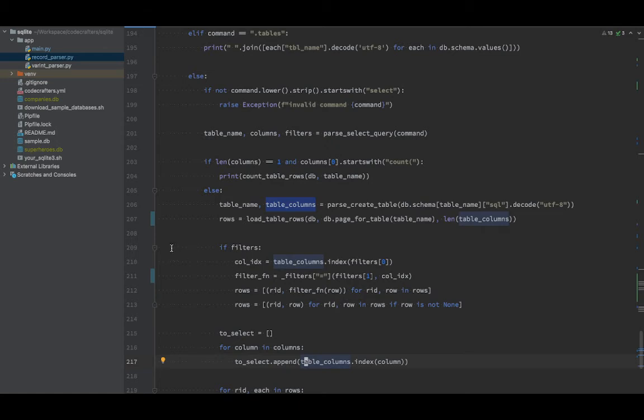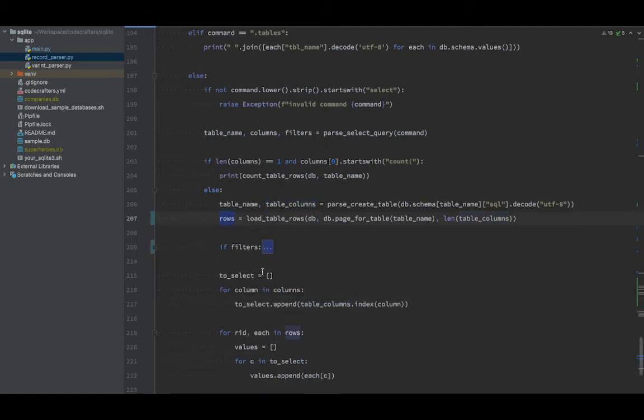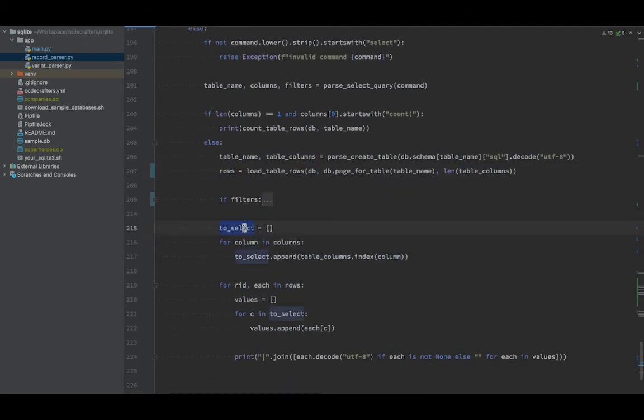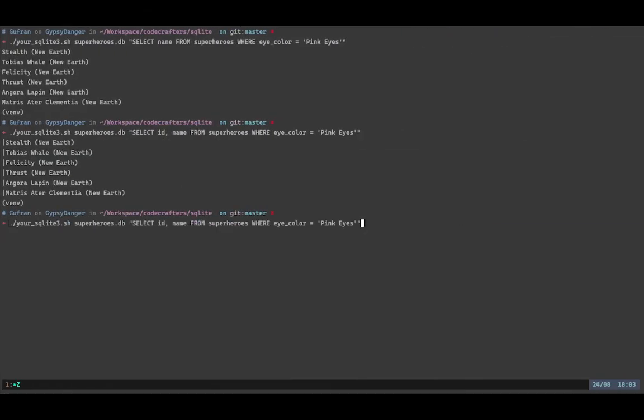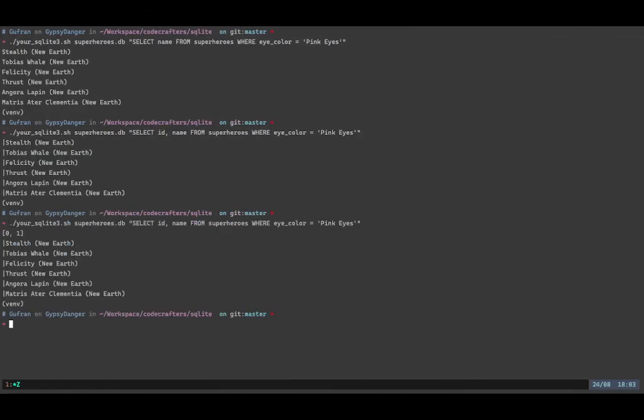Let's see, what can we do? So these are our filters, these are our rows. To select is going to be... what if I print this? What do we get? 0 and 1.